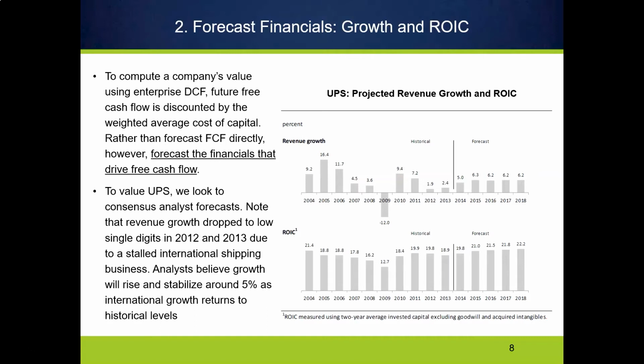So we try to limit that. There's no way to limit it completely. We try to limit it by not making explicit forecasts for every item super long term. So we might predict every item on the income statement and balance sheet for 5 years, then only sort of the big items, the bolded stuff, the main groupings for another 5 years. Then we're only going to forecast, say, revenue growth and return for another couple of years. And then finally, we're just going to use the continuing value.